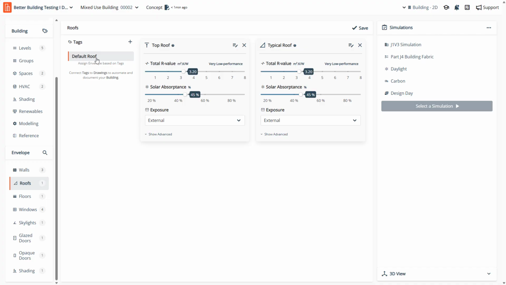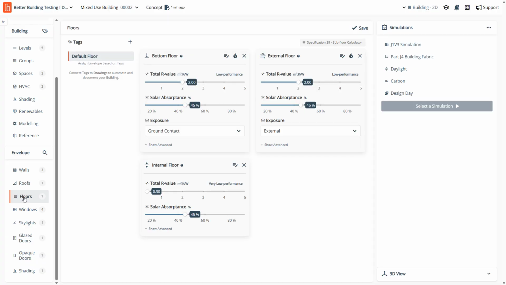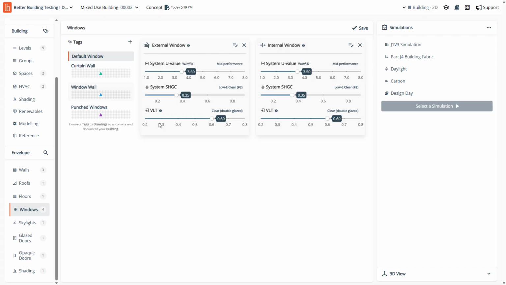We're using the default, so all roof systems identified are using default. We have not nominated any additional roof systems at this point in time. Floors are all nominated with the specifications here. We have not changed anything, haven't nominated anything. Window systems, we have 4. We have our default, curtain wall, window wall, and punched windows. In fact, it's probably true to say that we have 3 because the curtain wall, the window wall, and the punch windows comprise the entirety of all windows in the geometry, and therefore the default window is not actually being used.